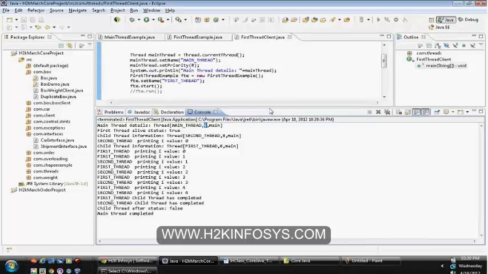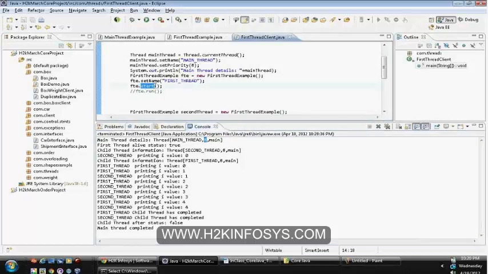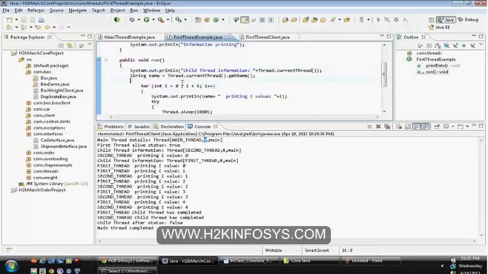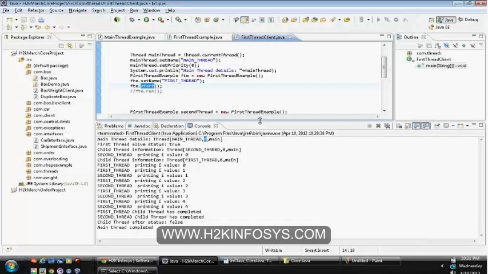If you want, you can change the priority of child thread also. Just go and set the value of child thread, and you can specify the priorities of child thread as well. You can even go inside your thread running code and change the priority. At any point of time, you can change the priority.